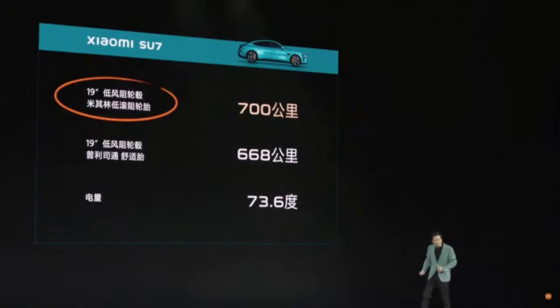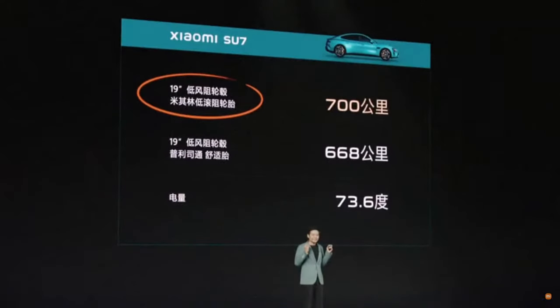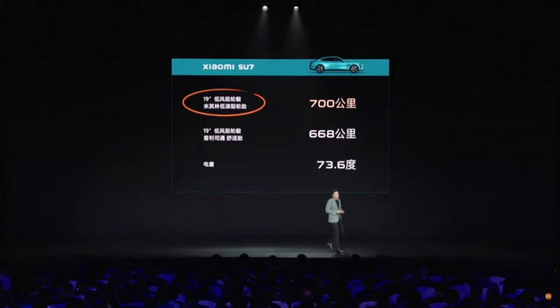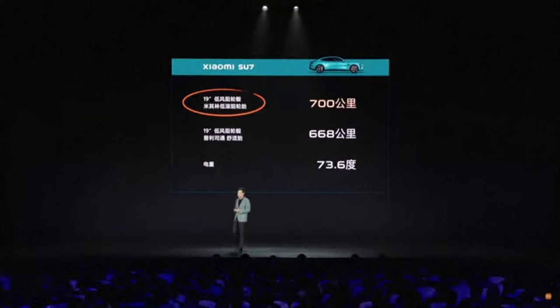So at the end of last year, our range was 668, but now it changed to 700 kilometers. Maybe people will wonder why the change. But in just three months, we had a big jump. We've noticed that people have a really strong desire for long range. That's why we have equipped Michelin low drag hub wheels, and we have updated our advertisement. So in this way, you are able to have all of the Michelin wheel hubs and have the 700 range. This is the work we do. I believe in the future, if there is anything you feel we can do better, please let us know.